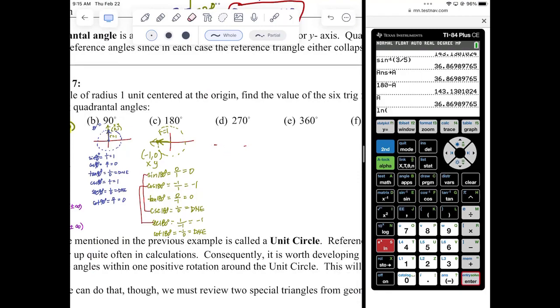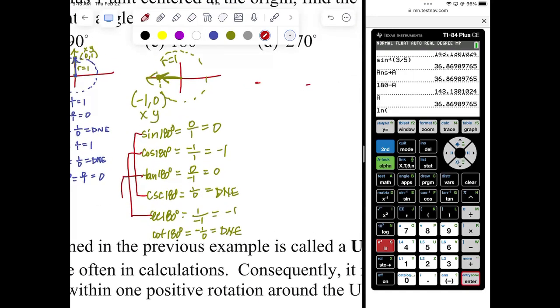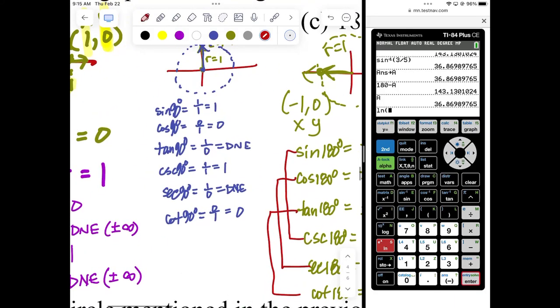So if you know the cosine is negative 1, you know the secant is what? Negative 1. And look at this. Tangent is the reciprocal of cotangent. So if tangent is 0, guess what its reciprocal cotangent is? DNE. Yeah, very good. You see how that works? Let's see if that works over here. If cotangent of 90 is 0, what's the reciprocal of cotangent? Tangent, right? And it should be DNE. If cotangent is 0, its reciprocal tangent is DNE, right?